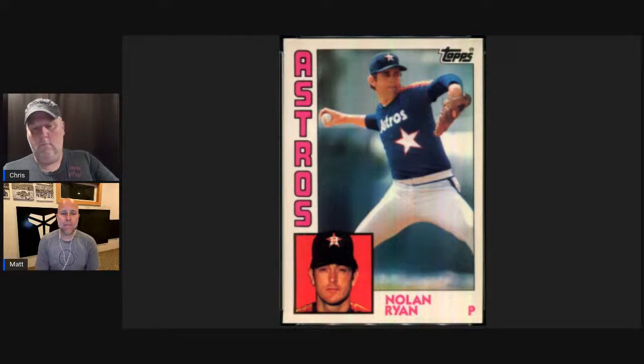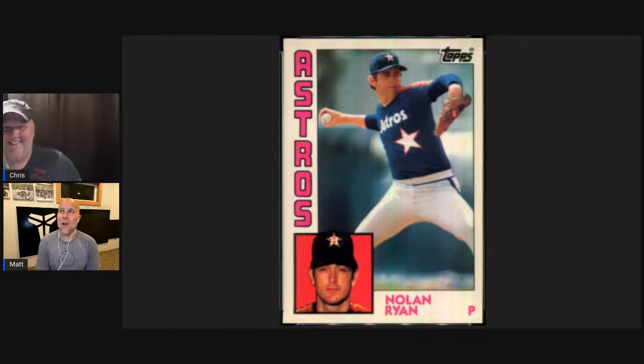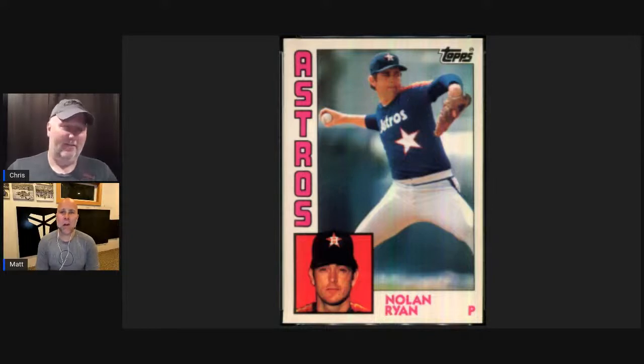But when you look at this set again, I mentioned it at the onset, it's just the iconic players in this card and how cool they look in their action photos, and then the mugshot, and it just looks to me like a complete card. And we're looking at the Nolan Ryan card, and that's another one. The Nolan Ryan card is hot pink, the hot pink Astros, and his name is hot pink, and his Astros were not hot pink, for those of you that were not around in '84, they did not wear hot pink uniforms. So Topps, again, deviates from matching the colors of the cards to the uniforms there. And this is one of the more popular cards in the set.